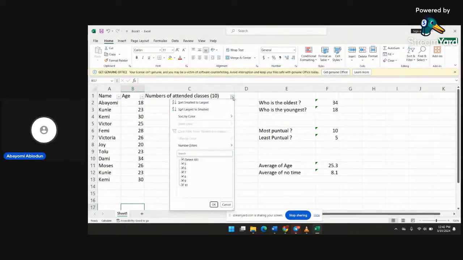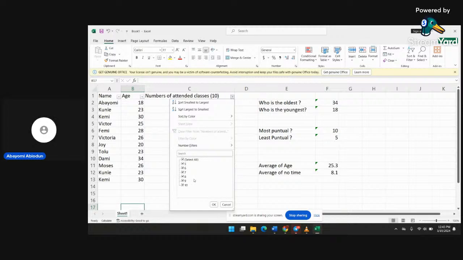I also want to use the number, maybe there is a prize for people that attend classes, and we just want to know those that are punctual, those that came throughout the course, and we know that the maximum is 10. Anybody that falls into that category, we want to award them.